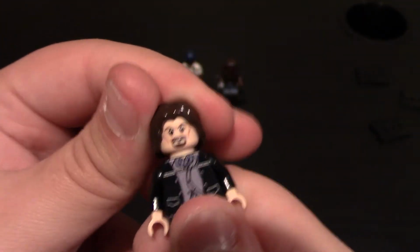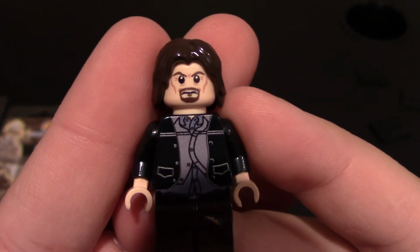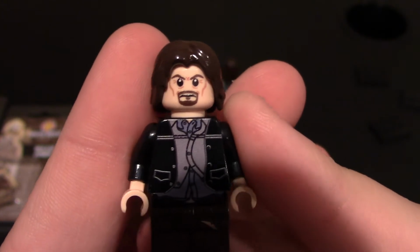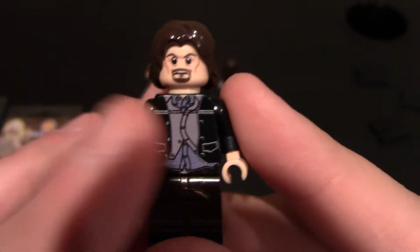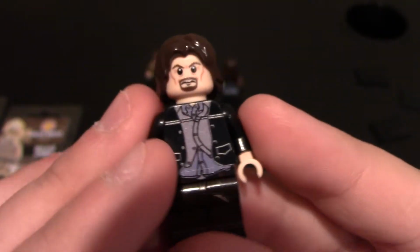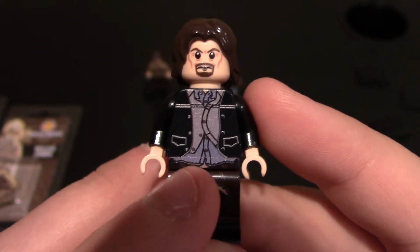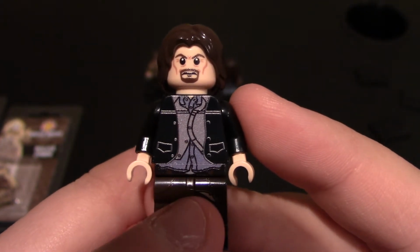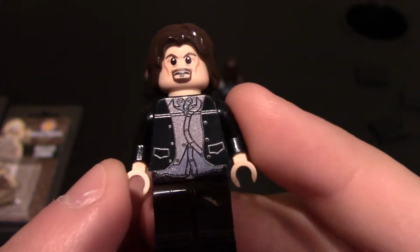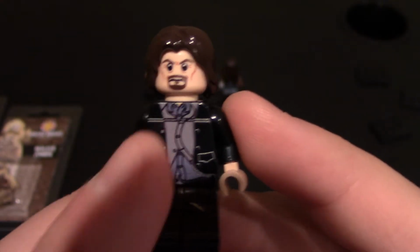This one would be later on because he's got his long hair and the mustache goatee combo. Kind of got an angry look. He's always kind of like that. Coming down to his chest and torso, you can see he's got his jacket on, which is actually a vest, I believe. But you can see underneath he's got what looks like a button-up. It might be part of the jacket, but he has a button-up shirt underneath fully. But the printing is really nice. Buttons on there, pockets on the jacket or vest.